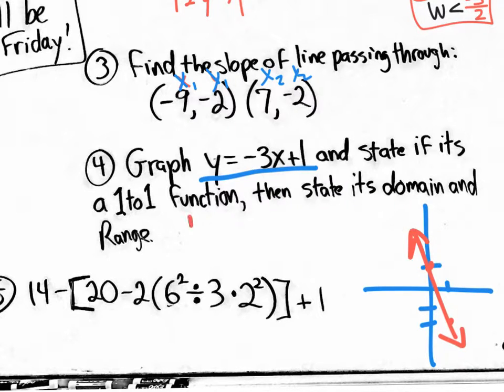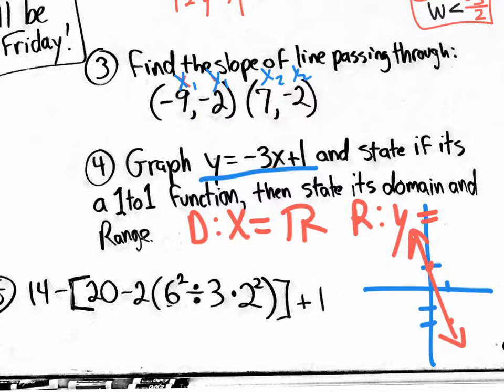Whoa. Okay. Well, the domain are your x values. And let's think about the x, which is really going left and right. Does this line go left and right forever? Yes, it does. It's going up, but it's still going to the left. It's up to the left, and this one's down to the right. So it really does go left and right forever. So we're going to say x equals all real numbers. And for the range, let's think about the y values. Does it go up forever? Does it go down forever? Yeah, it does. Arrow going up, arrow going down. It goes up and down forever. So the range is also all real numbers.